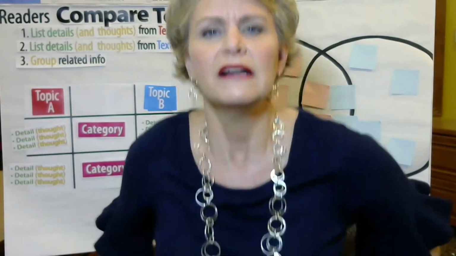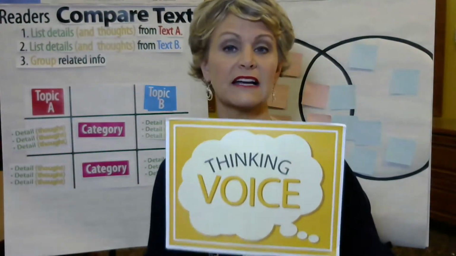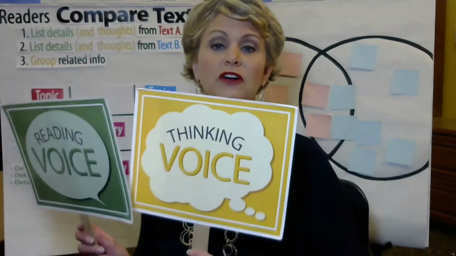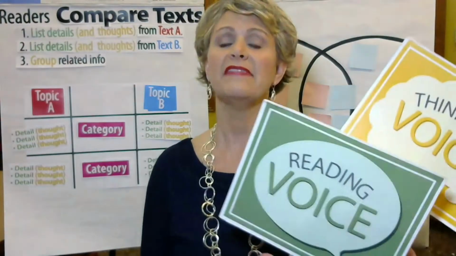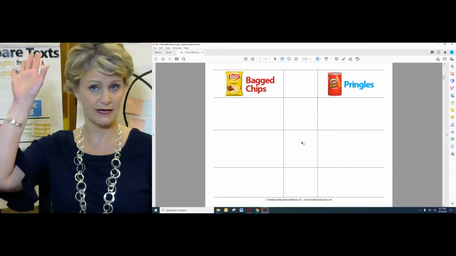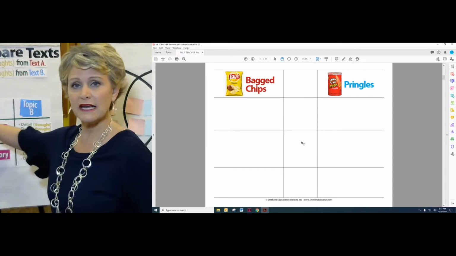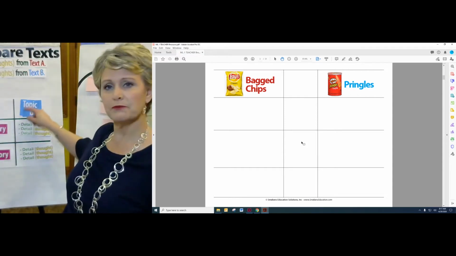Okay, so now let me show you how it works, and let me use a topic that I'm very familiar in, because that's the first thing you have to really understand about comparative thinking, is you can't do any of the after reading comparison thinking until you've really just drilled down topic or text A by itself, and then text or topic B by itself. So I got to do something I know a lot about, so I'm going with chips. All right, Miss Meckins knows a lot about potato chips, so I'm going to go with chips. I'm going to compare bagged Lay's potato chips to Pringles.